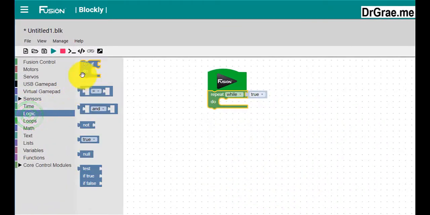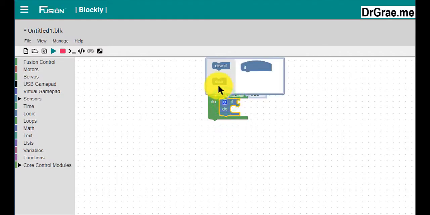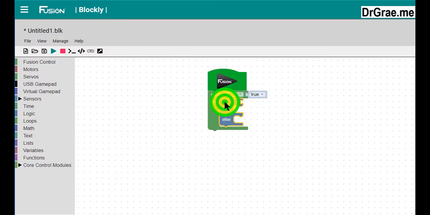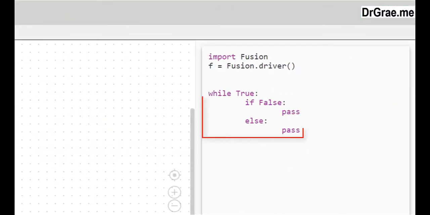We go to the Blockly logic menu and select an if-do decision element. We left-click on the blue star and click the else block and pull it up under the if block. Again, click on the blue star. You will see we now have an if-do-else command in Blockly. In Python, the equivalent is an if-else command. Again, Python uses the pass element to remind us to use the correct indent.